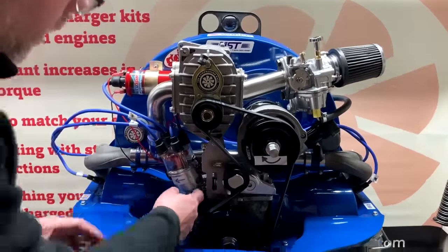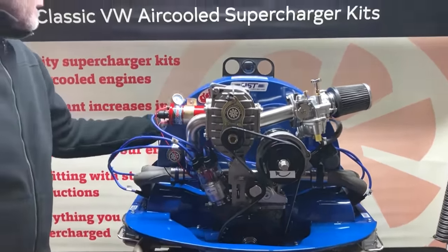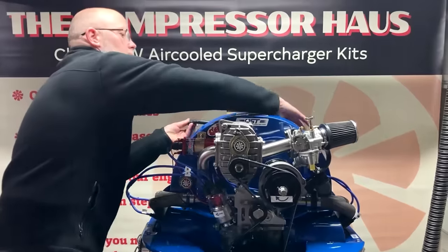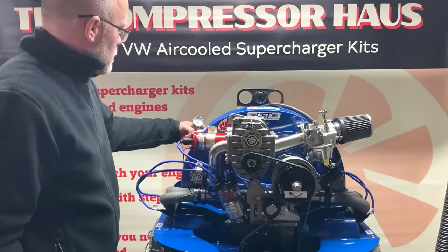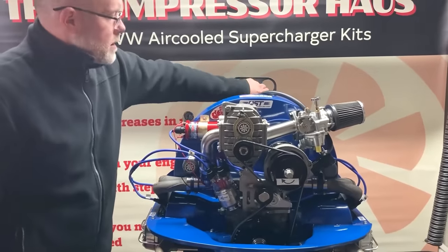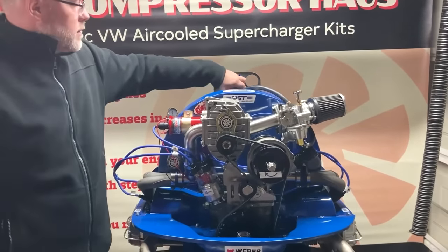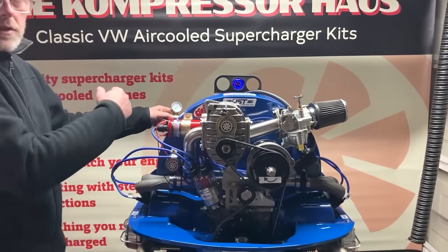So we've got the distributor on. All the manifolds are tightened up. We've got the fuel pipe on. We've got a fuel pressure regulator fitted. So let's have a look what this looks like. I'm going to turn the ignition on, turning the fuel pump on. And you want to take a note of this.